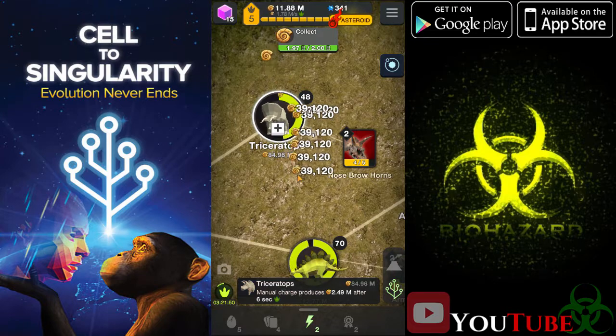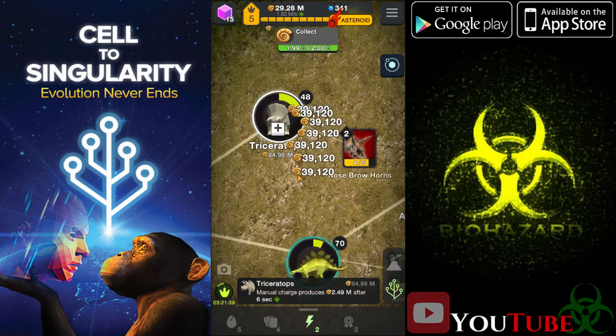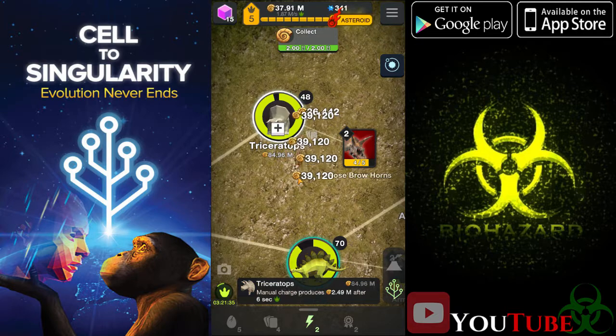We're gonna get the collection thing as we get the, well, the collection will hit first, but then we'll get the Triceratops to 50, and then we'll hit the asteroid, and then we'll get into the next one, level up a few of those, and then end it, I guess. This is how we're gonna be doing this.